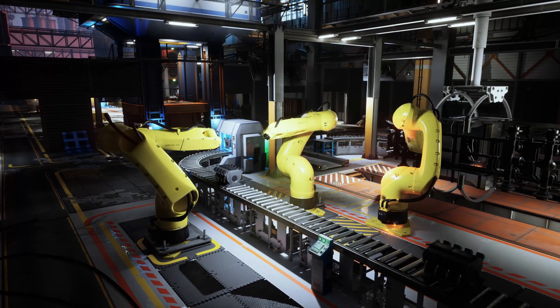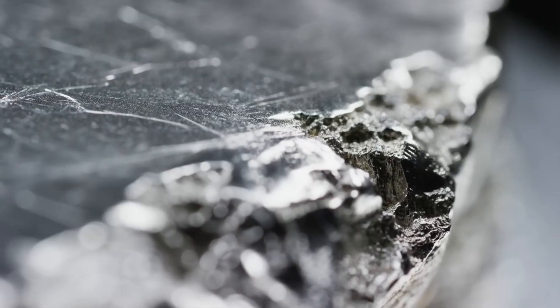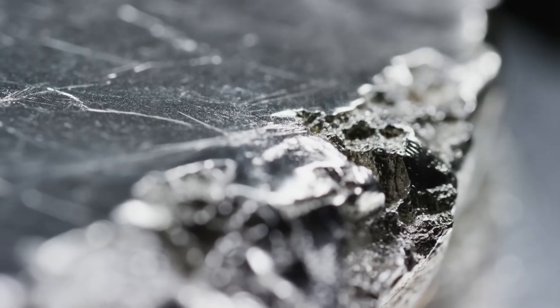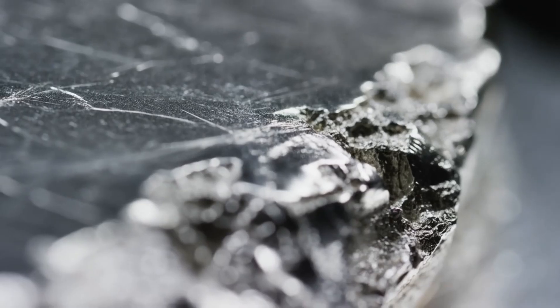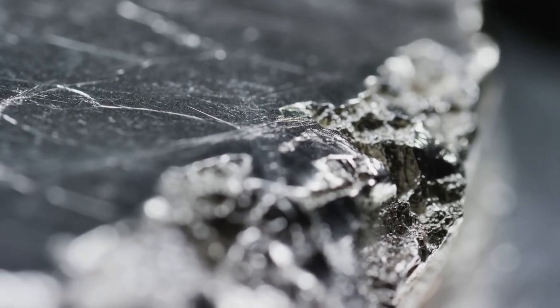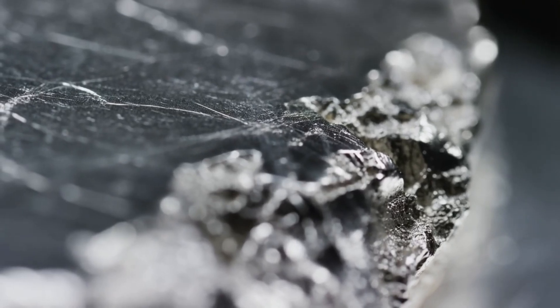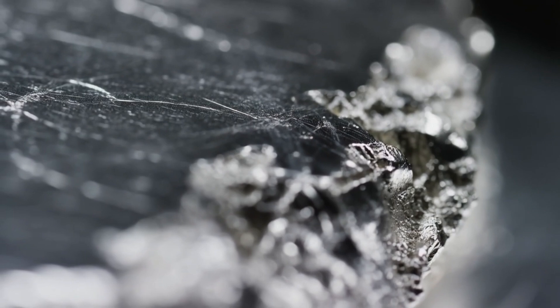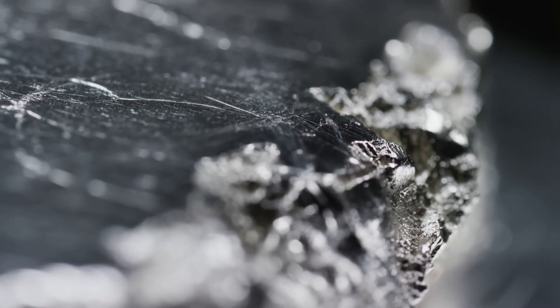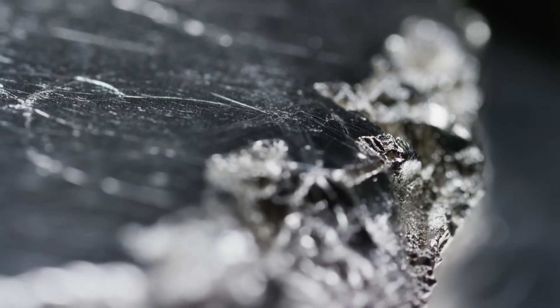Those three elements are neodymium, iron, and boron. Neodymium is a rare earth metal that's incredibly reactive and expensive, so every gram must be handled with extreme care. The iron provides structural strength, while boron acts like a molecular stabilizer, helping the magnet maintain its power even under harsh conditions. These materials are weighed with pharmaceutical precision and combined in exact ratios — even tiny variations can dramatically affect the final magnet's performance. For ferrite magnets, which are more common but less powerful, the recipe includes iron oxides mixed with barium or strontium carbonates.